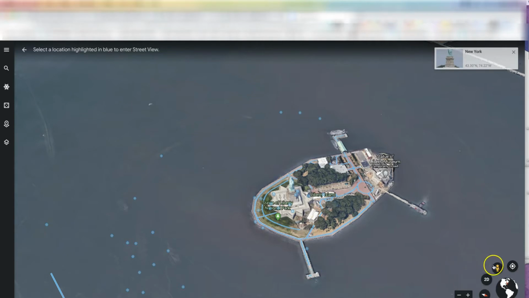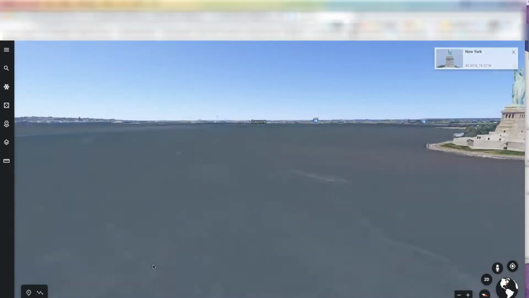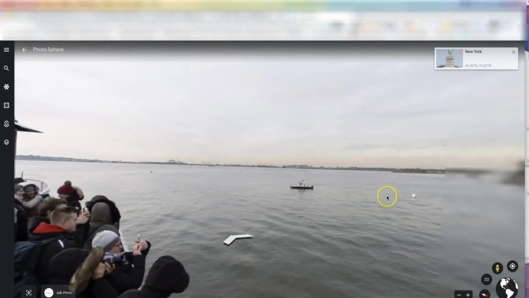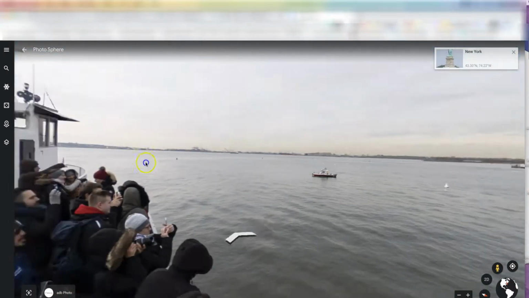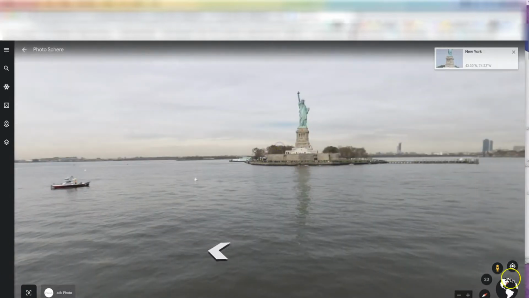So I'm just going to go ahead and drag my guy over to one of those pictures, just kind of willy-nilly. And there we are. You see all those people in the boat taking pictures, and there is the Statue of Liberty. And I can press my little guy again, and that will pull me back up.